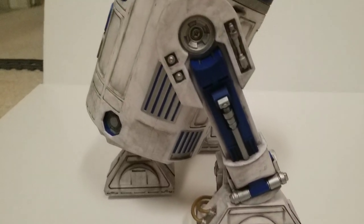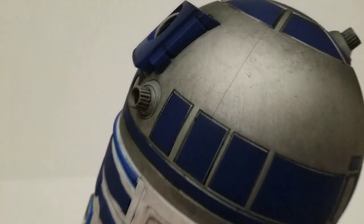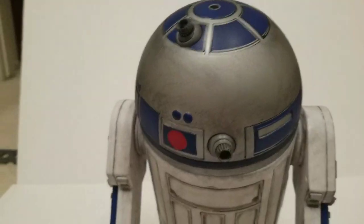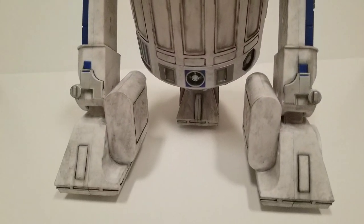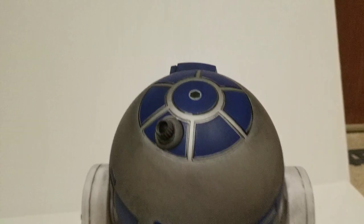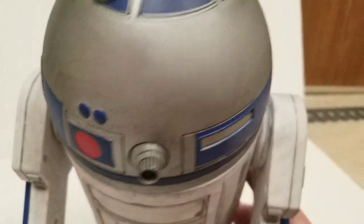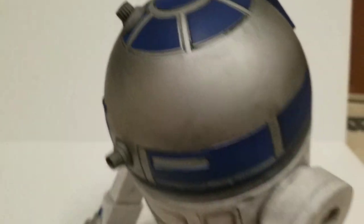This one wasn't too heavily weathered, which is good, because that way I could kind of do my own thing on it. Let me turn him around. On the back, you can see kind of how I did the back area here, so you can really see the nice detail. The head over here, I tried to make it look nice and dirty along the edge here, up near the little blue panels.